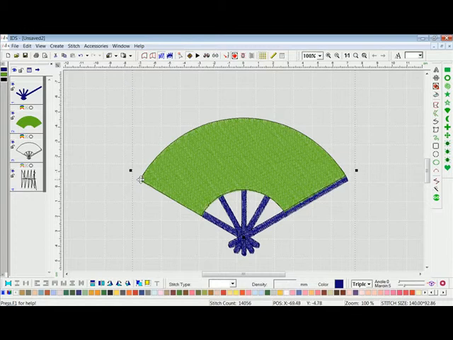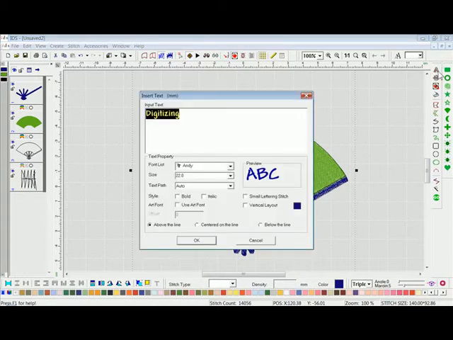And what I'd like is for my text to sit on this arc of the fan. So on the right hand side of my screen, I'll left click on insert text, and as I left click on that, it inputs what I had last input as far as my insert text goes. I'm actually going to delete this and type in my name. After I type in my name, I will then change the text path from auto to existing outline, and within the existing outline I can change the offset.